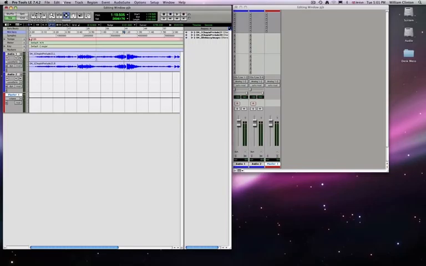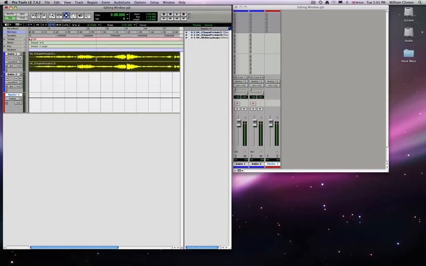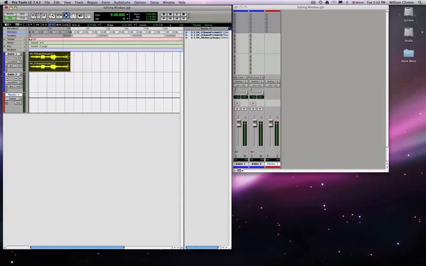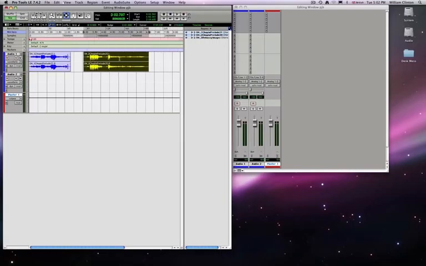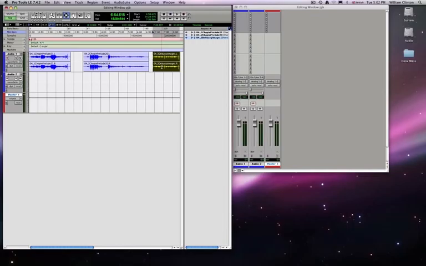If I double click, it will select the whole region, and something which I can't show you now. Well, actually, I suppose I could if I zoom out. Okay, and I put something else along on the same track. You'll notice that whatever I've last dragged in will be highlighted.